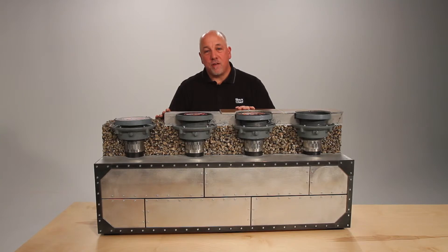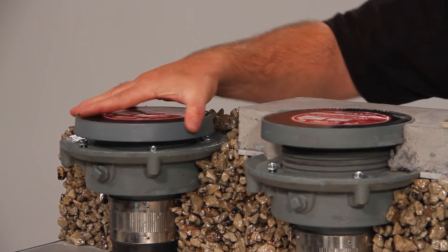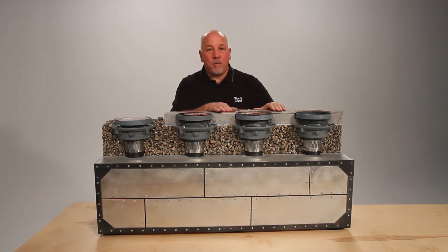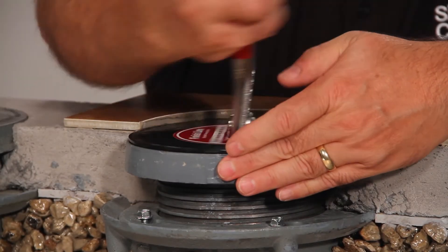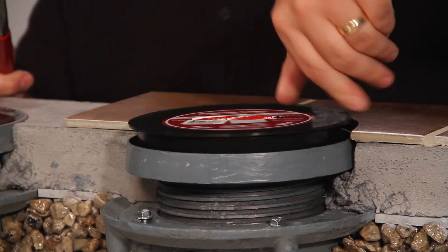To show the unique features of the Finish Line system, here is the way it would be installed before the pour. Adjustment of the drain is made before the pour. After the concrete has been poured, the fixture is flush with the concrete pour. Now the finished floor covering has come in — in this case, they've decided upon tile. Now is when we remove the coring plug by simply accessing the slot with your channel locks and removing the coring plug.